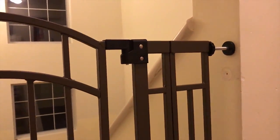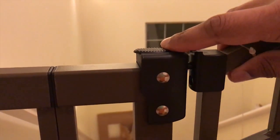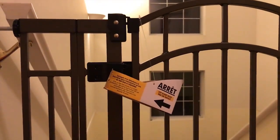Alright, so as you can see by all four corners there, we've got the gate set up, and you know that everything was working properly when you flick the latch here and lift the door and it opens. It also snaps shut with springs.